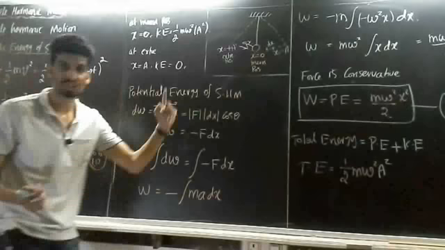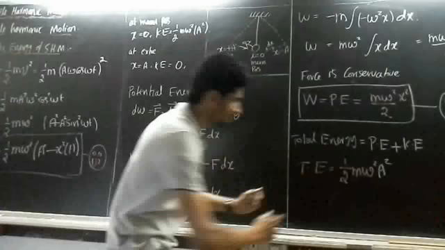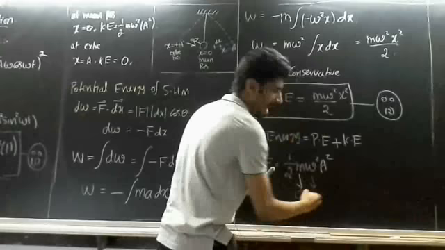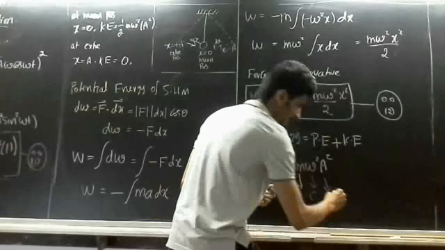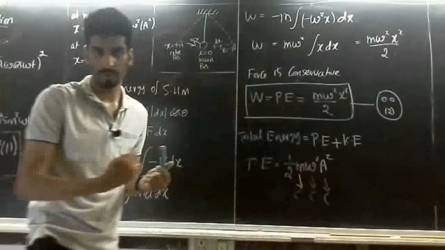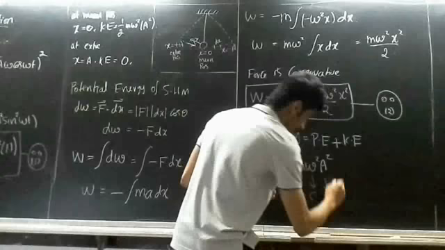I will tell you how. See, this is mass, no problem, this is a constant. Omega, angular frequency, is again a constant. Amplitude, if there is no damping, is again a constant. If you have a conservative force, there won't be any loss of energy. That's why there is no damping, that's why it's again a constant. So the total energy remains constant.